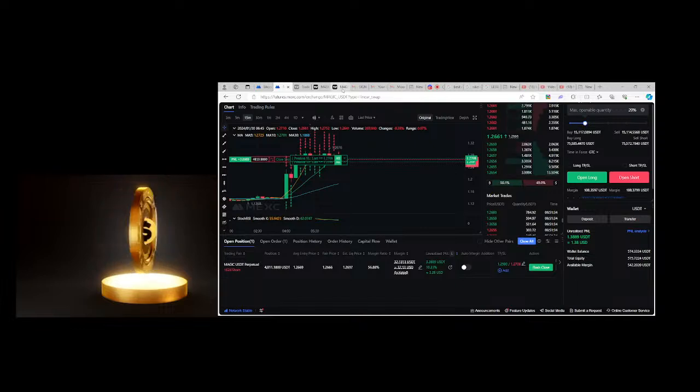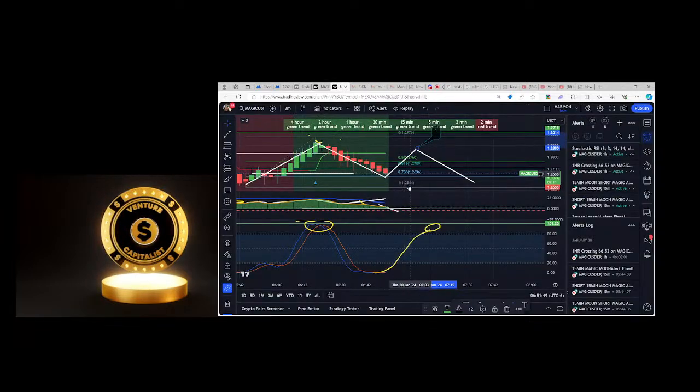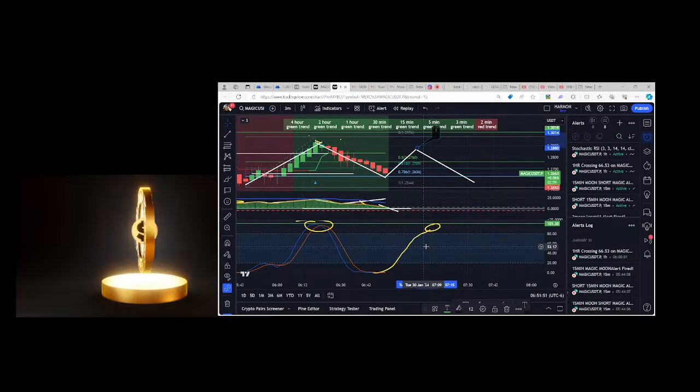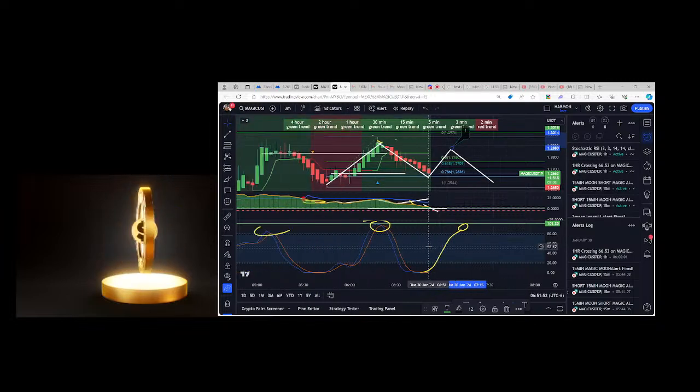So that's kind of like the basics of it. So that's the first move, right? So right now, the next entry for me is going to be the 3-minute top.